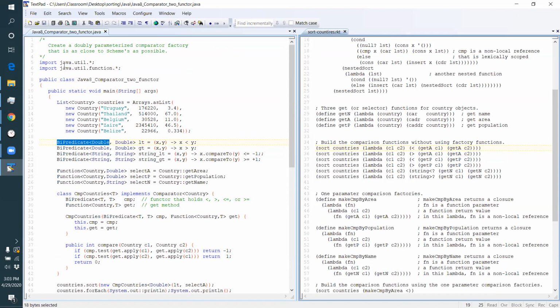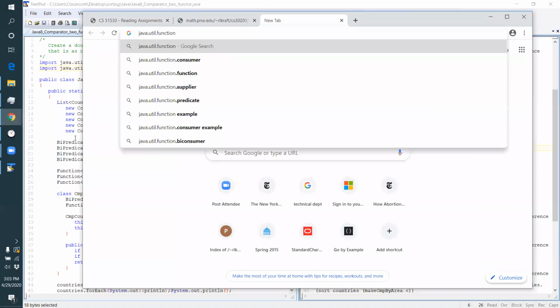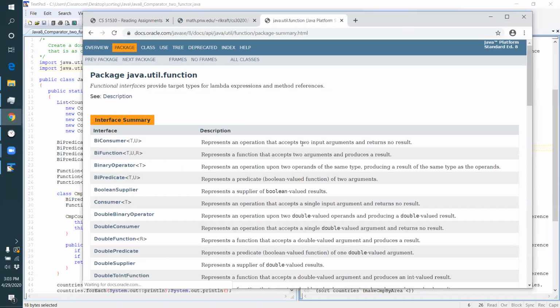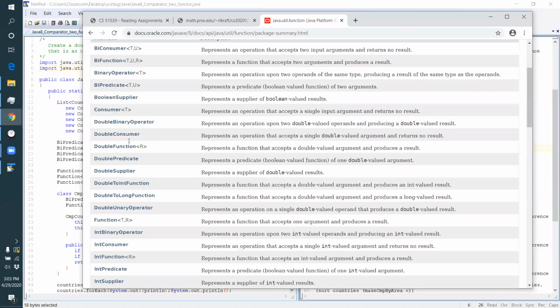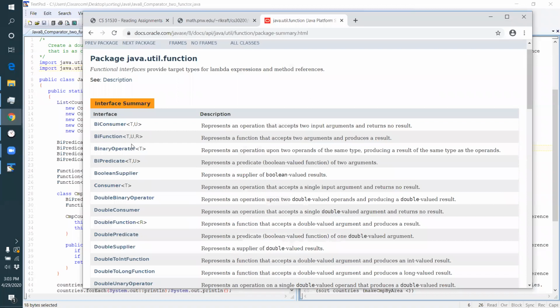Oh, let me show you this library. It's kind of interesting to look at this library. Here's Java's library of a whole slew of predefined functor types.